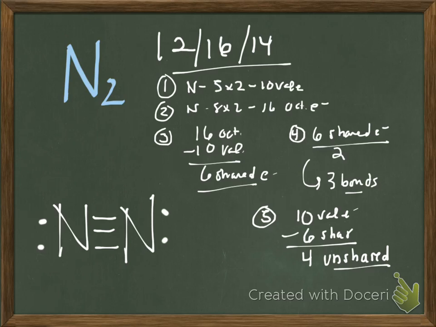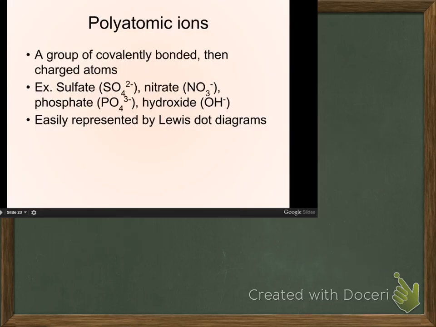Okay, so these are all pretty easy in terms of when they're not charged. Do you sense what's coming? Charged things. Okay, so let's talk briefly about polyatomic ions, shall we? We're gonna skip up a little bit because I want to talk. The book does not handle it in this order, which is why the slides are in the order they're in. But I want to talk a little bit about polyatomic ions and what they are.